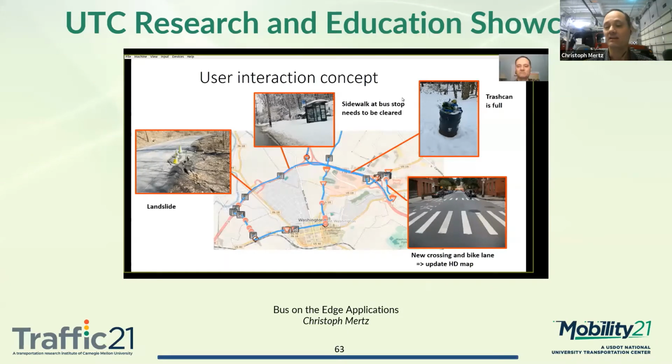Actually, inclement weather might be very interesting. For example, if you want to see flooding on the road itself, you can only see that when it's raining very hard, and that doesn't happen very often. So we hope that we will have that kind of data to answer those questions.